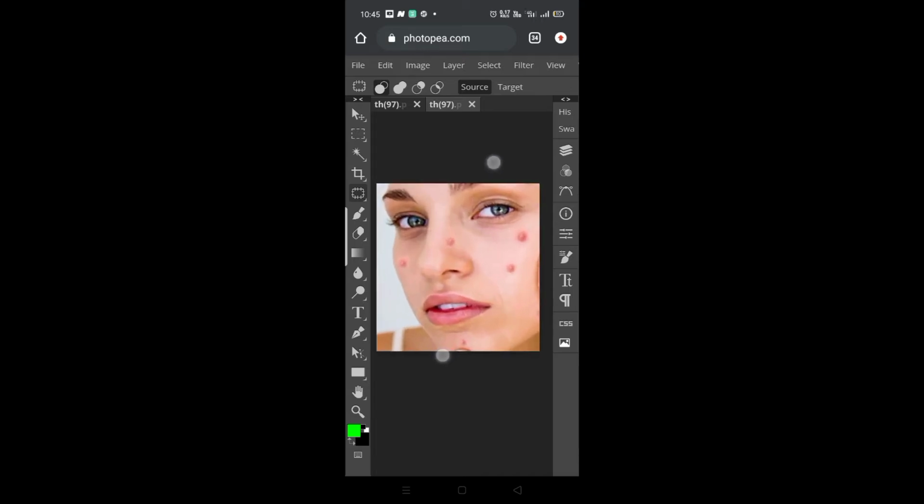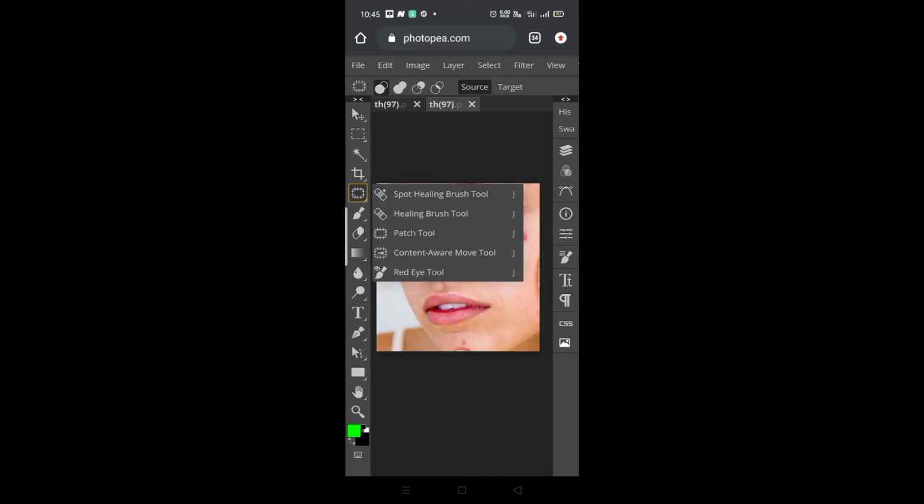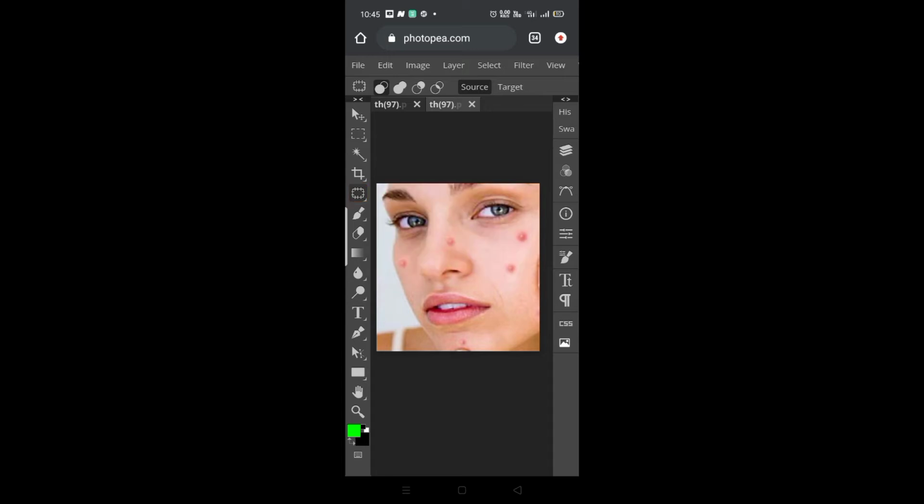I have opened the photograph, and let us zoom in. Okay, then you go to this quick healing tool and keep pressing there, or if you are doing it on a computer, right click there. Then you will have to click on the patch tool and go to the pimple or the mark. You make it a round, meaning select it, and drag it towards the clear skin. Okay, again I am doing this one. I have selected, and towards down the skin is clear, so drag it a little bit towards down. You will see your pimple or your dark mark has gone.